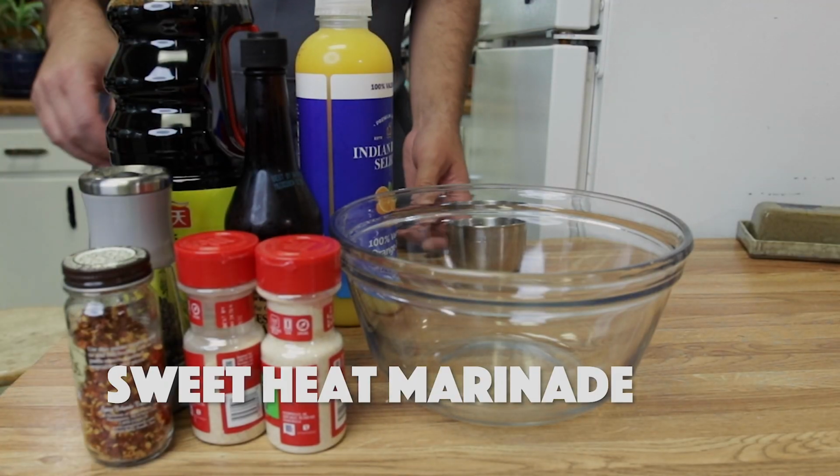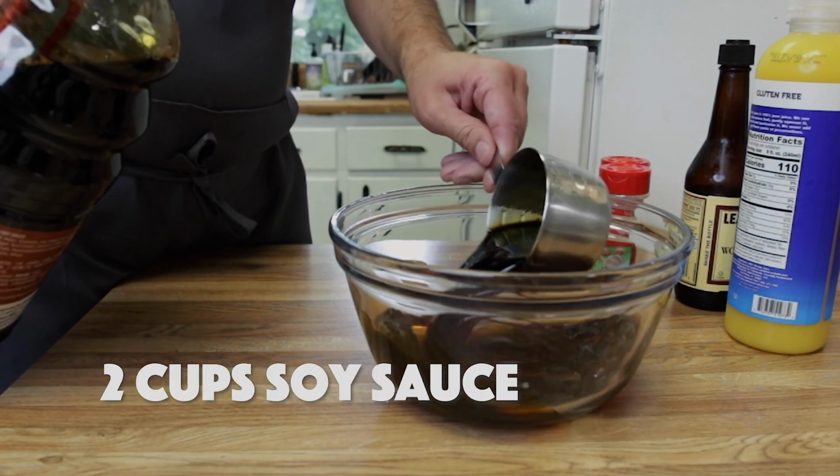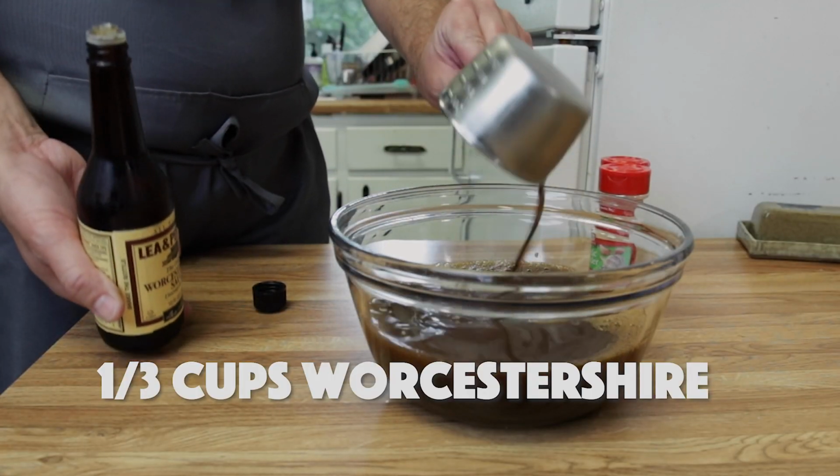This is a sweet heat jerky marinade. You're going to start by adding 2 cups of soy sauce to a mixing bowl, followed by adding 2 cups of orange juice. Add about 1/3 a cup of Worcestershire sauce, or however you say it.